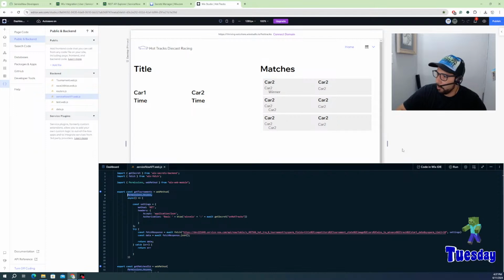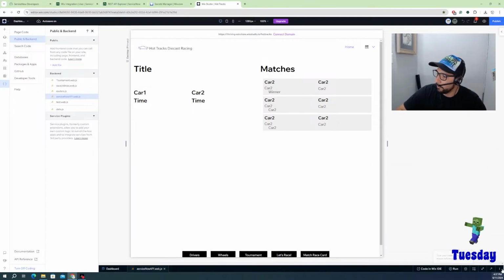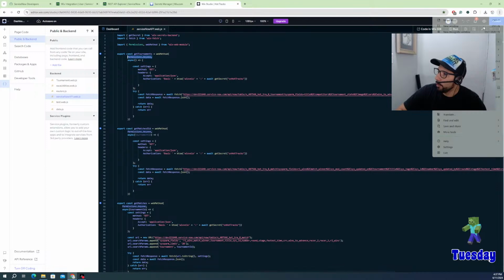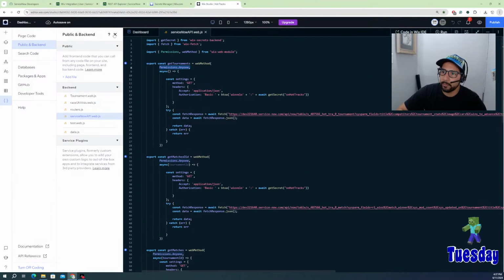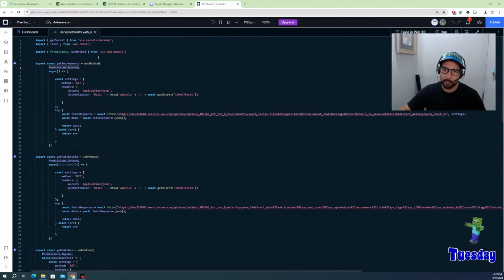So when we create our backend code, all right, so let me open this up. So our backend code, the thing I like about Wix is that you can test your code right away, and you can attach it to visual elements easily, and it's really easy to learn, like JavaScript, and it uses all the latest JavaScript ES2020 implementation.